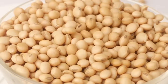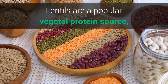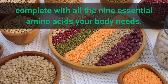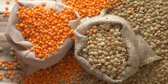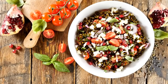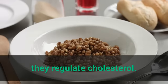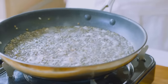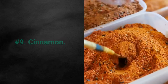Number 8: Lentils. Trying to get your necessary dose of protein only from plants? Lentils are a wonderful place to start. Lentils are a popular vegetal protein source complete with all 9 essential amino acids your body needs. Lentils and other legumes can lower the risk of high blood pressure due to their high nutrient profile. They are also extremely delicious, healthy, and filling. Since lentils are remarkably high in insoluble fiber, they regulate cholesterol. Consider a meatless Monday and try out some of these nutrient-dense lentils — they are very easy to cook.